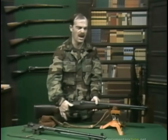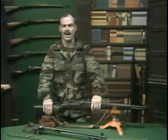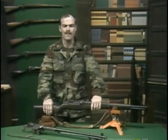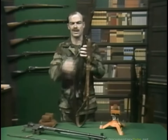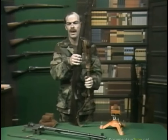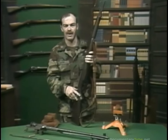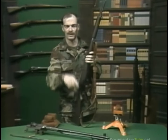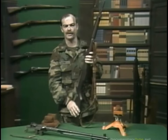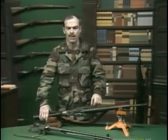Any fool can fan his finger inside the trigger guard and rip out eight rounds in a couple of seconds — this is not effective fire. When we say 32 rounds a minute for the Garand, we mean a well-trained shooter using a sling to help stabilize the weapon in recoil and using a stable position, prone or sitting, and putting every bullet where he wants it to go. At the longer ranges, the M1 Garand is just as accurate as any bolt-action rifle.